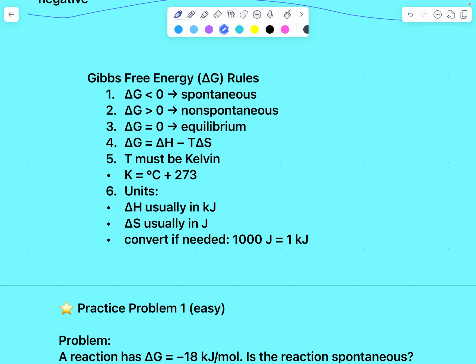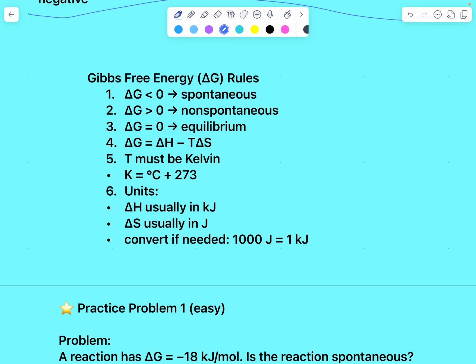Now, the next thing I want to talk to you guys about, which you just have to practice and memorize and drill in your heads and you should be fine, is Gibbs free energy, aka delta G. This is the variable that tells us if something is spontaneous or not. Spontaneous means it's able to occur on its own. Non-spontaneous basically means it's not thermodynamically favorable under those conditions. You'd have to continuously drive it.